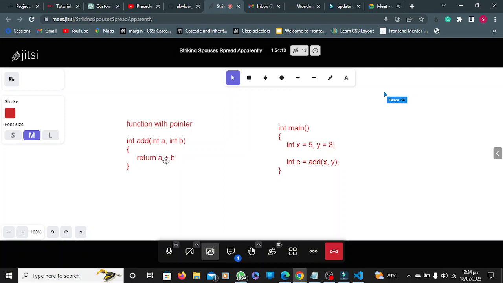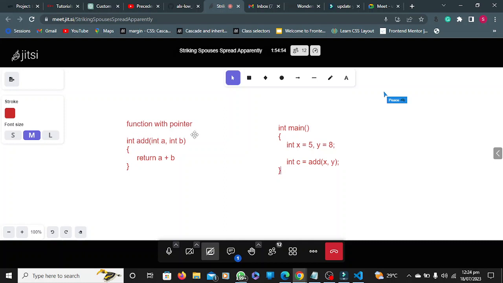That's why we are returning this answer, the addition of a and b, because it is like we copied 5 and 8 inside this place. They are local to this function. Then I have to return their addition, because they are local.